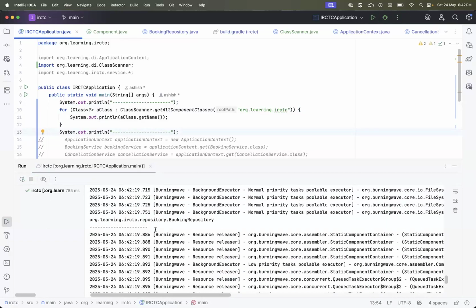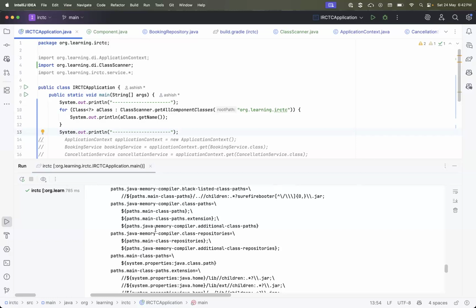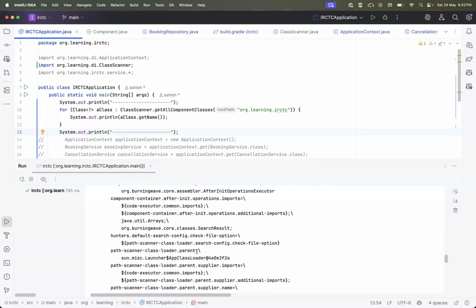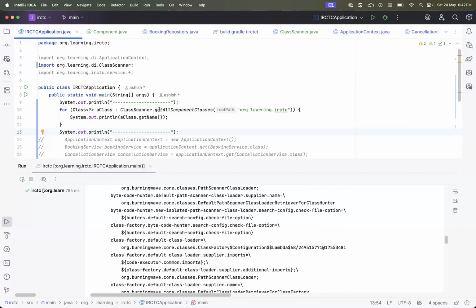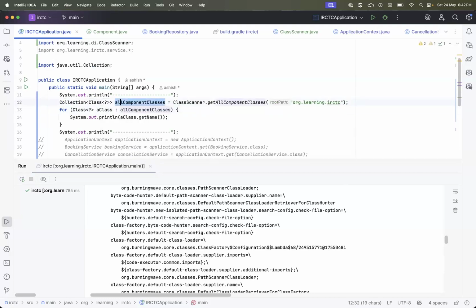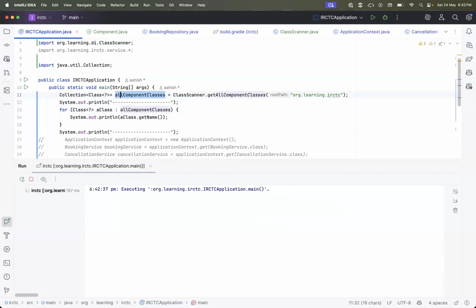Now it will be easy to figure it out. Okay, between these two also, there are so many logs. So let's just take this into a variable, move it up.